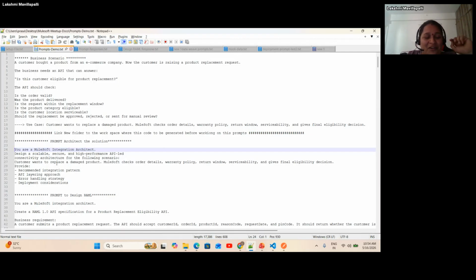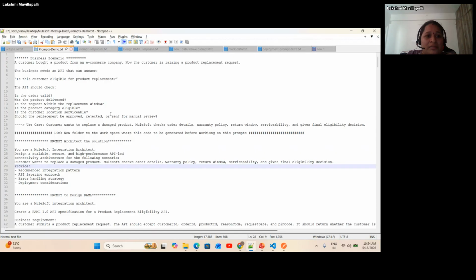We need to be aware of prompt formulas, patterns, and types. At least we should have some basic knowledge, because if you give an effective prompt to MuleSoft Vibes, it will give you effective output. Not just MuleSoft Vibes, any AI tool: based on your effective prompt, it will give you the effective output. In our case, I have created a prompt something like this. You are a MuleSoft integration architect.